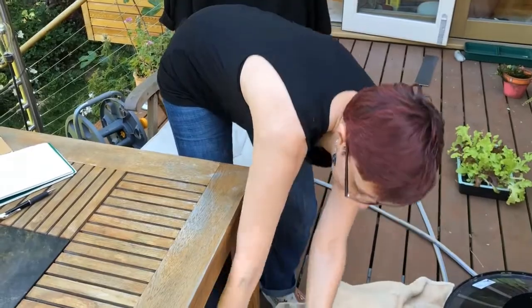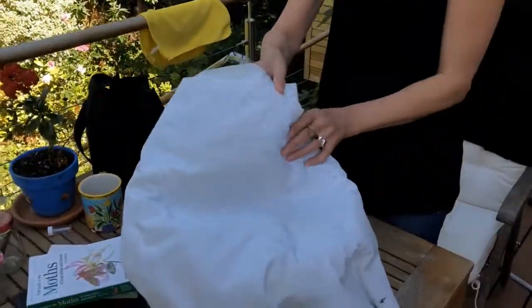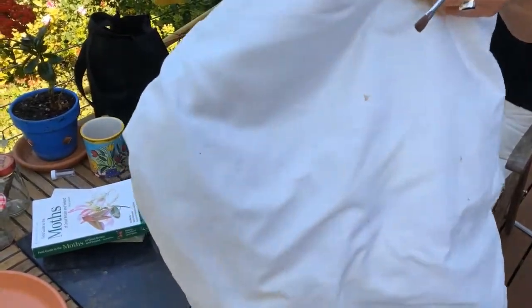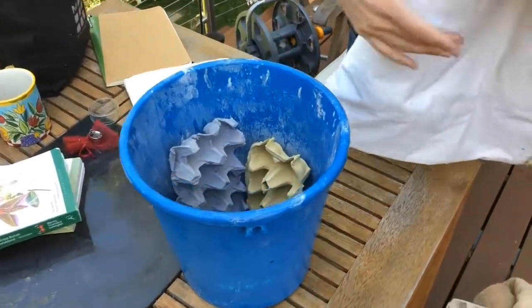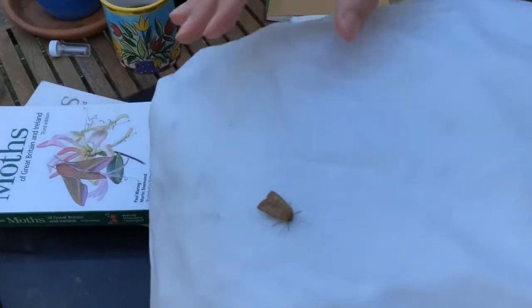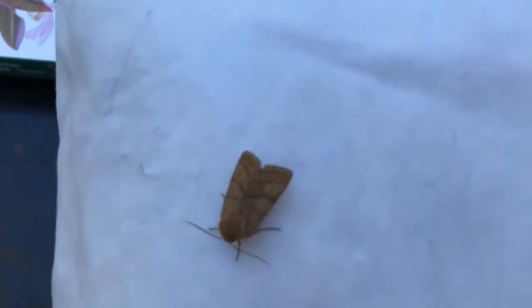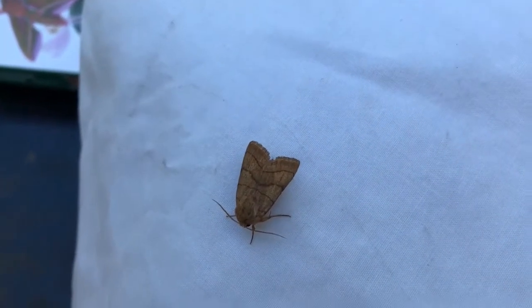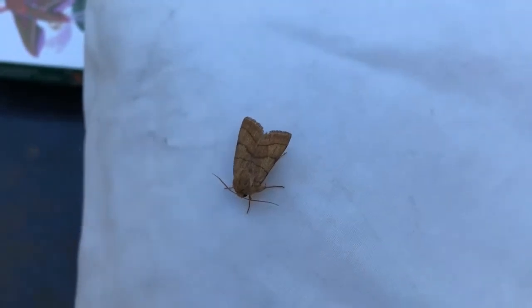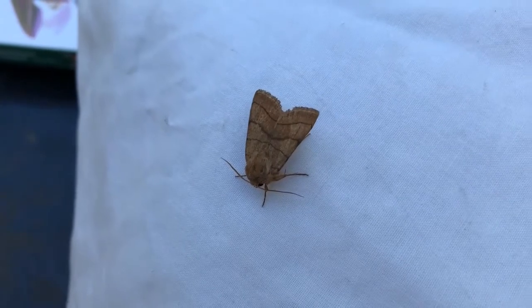Let's see what we've got in here — this is the other trap, the one I ran with the actinic bulbs in a very very stylish bucket. This is another little brown moth — this one's called treble lines, and you can maybe just make out that it's got three lines across its wings. That's another moth that's quite a common and frequent visitor to traps this time of year.